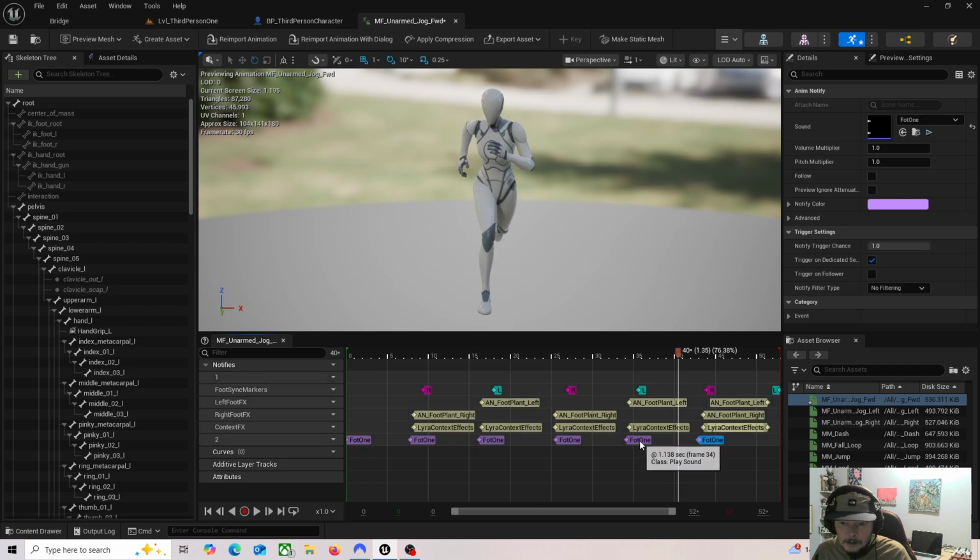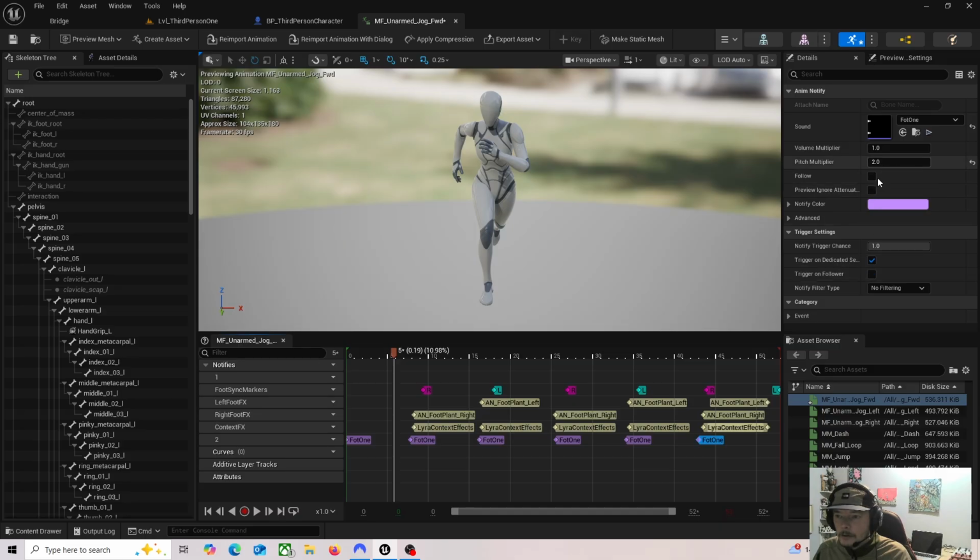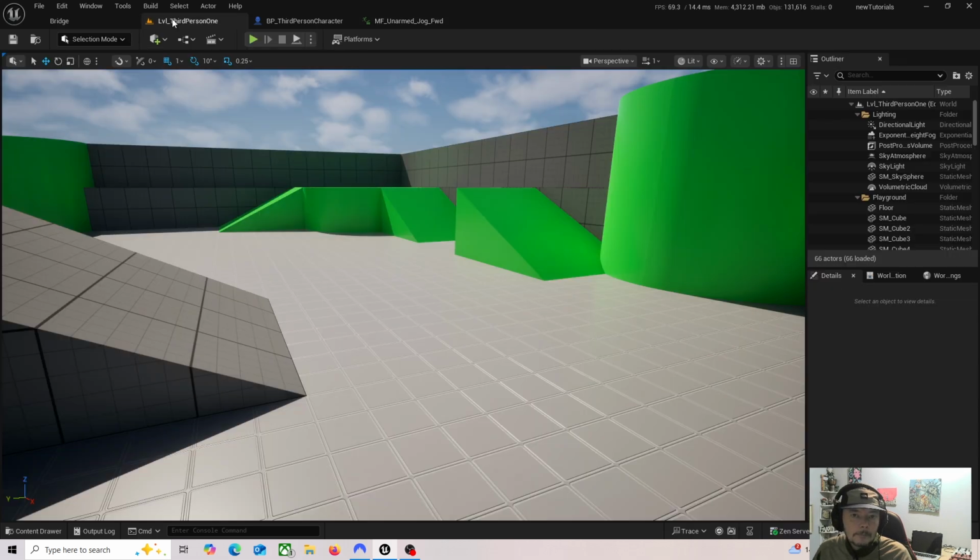You can press shift and click them all and have multiple values and put 2, and now they'd all be at 2. Look, but 2 makes the sound a bit too fast, so you don't have to change the pitch. I'm just showing that you can change the pitch. Let's put it back down to 1. Right, so now we've got our footsteps there. Each one's triggering every time a foot hits the floor.